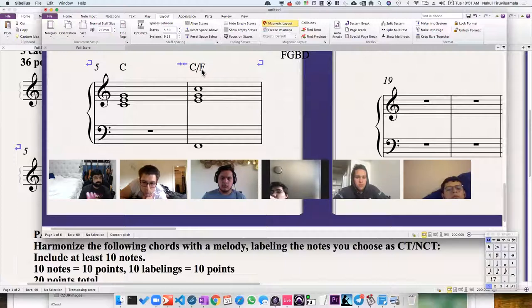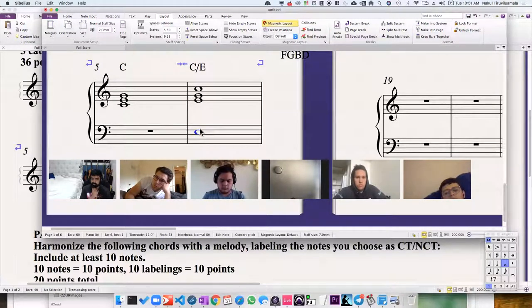Well, I should say that these types of slash chords are treated totally differently. If the denominator note is not in the numerator chord, then this is a totally different process. Like this is a chord we haven't studied yet. But if the denominator note is in the numerator chord, then that's just a way of representing inversion, if that answers your question. Yeah, thank you. Of course. And eventually we'll talk about other slash chords and things like that.